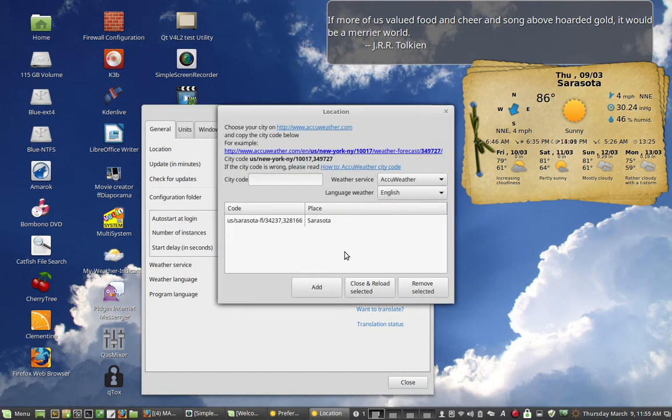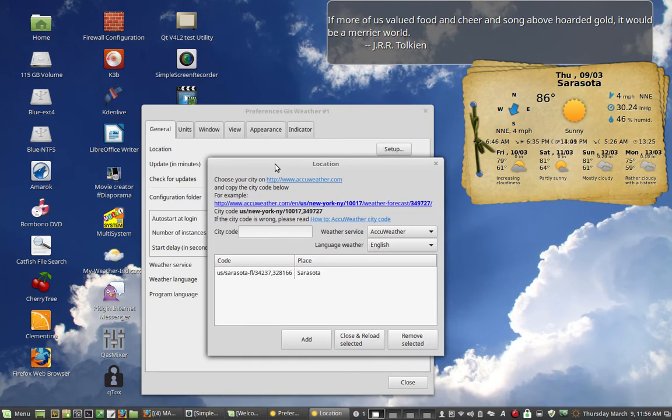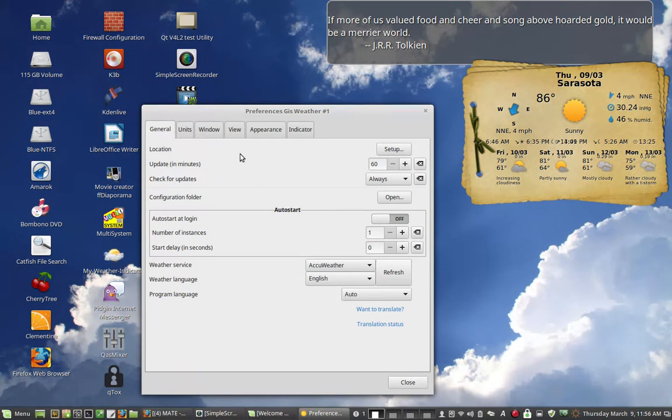And each weather service has a different method for indicating which location you are at, and it shows you on the screen. In this case, I'm using AccuWeather.com, but there are different ones.